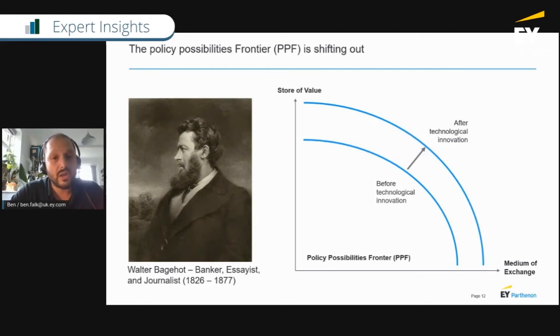But the Bitcoin network, facing the same trade-off, devised this alternative technical solution by simply unbundling the two functions. Instead of trading off along the frontier, they simply created a second token that was specifically designed to satisfy this one constituency. So instead of trading off, you push the policy possibilities frontier out. And so up there on the right is the standard way to model a trade-off, usually depicted with guns and butter, your production possibilities frontier. And we can think of financial technology as doing the same thing here. The policy possibilities frontier is shifting out.